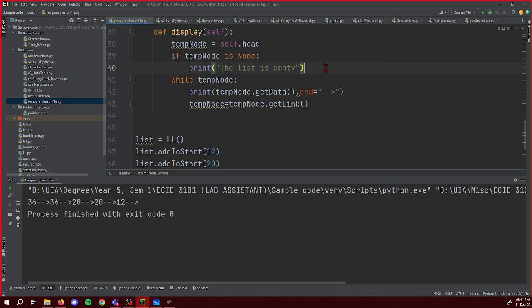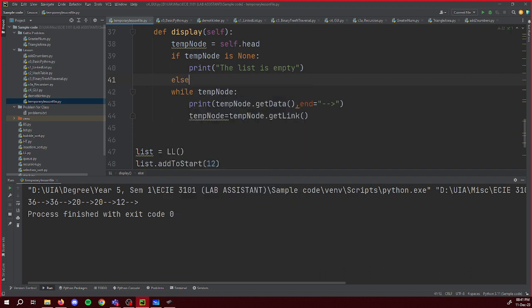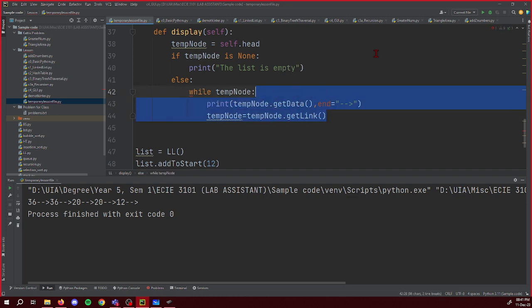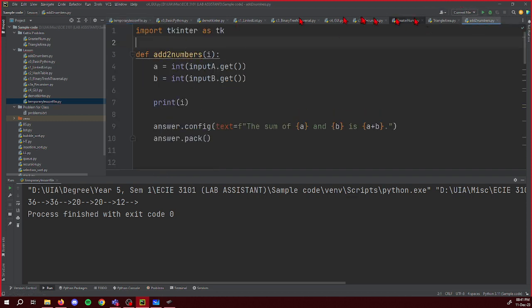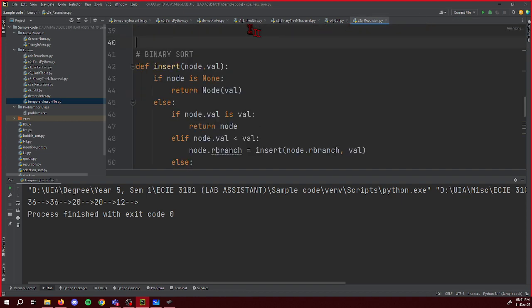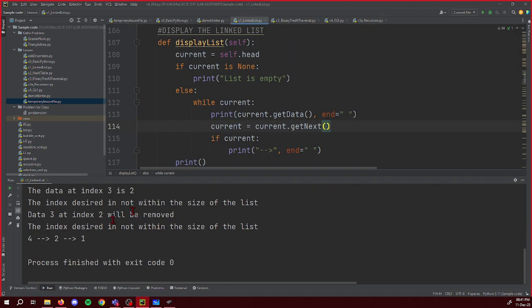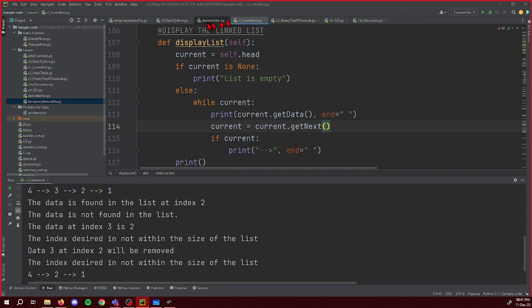Okay. Else, oops, not this one. Okay, linked list. Rerun this. Oh, not this one, wrong one. This one.